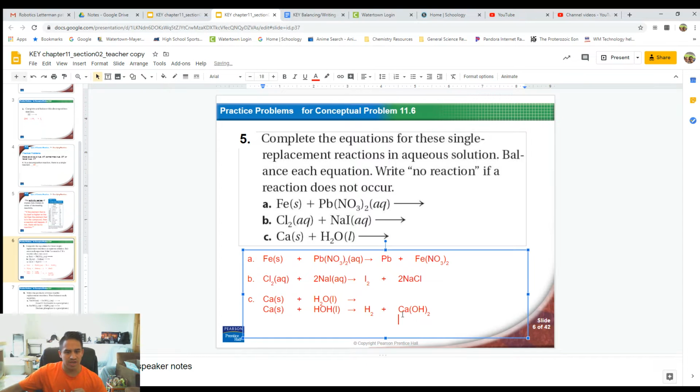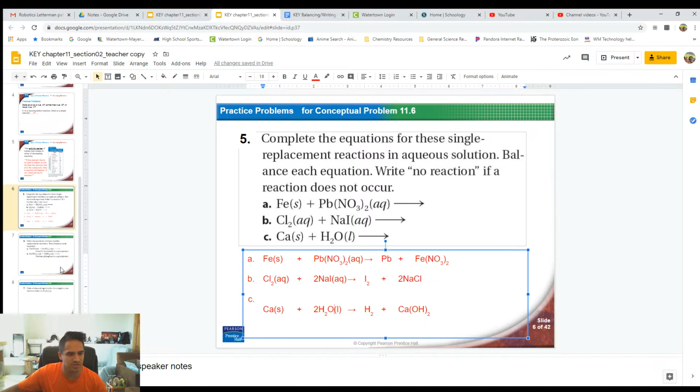And in terms of balancing, so if we look, we can see that we have 2 hydrogens on the right, 1 on the left. So we need to put a 2 there. That will give us 2 hydrogens. It will also give us 2 OHs. And we have 2 OHs on the product side, so that balances out perfectly. And the calcium, we have 1 and 1. So our final balanced equation will look something like this. And if you want to rewrite the HOH as H2O again, you can. Okay. Sometimes it's easier to view it as HOH. It's easier to see sometimes.